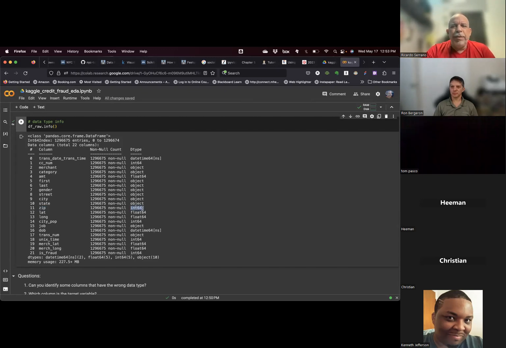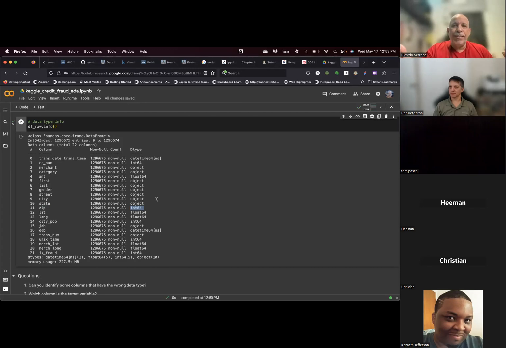Do we do mathematical operations on zip codes? Usually we do not, right? So zip codes, even though it says it's an integer because it's composed of digits, is not really a number.